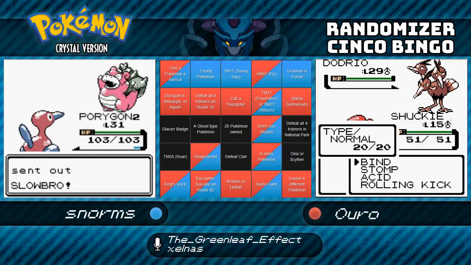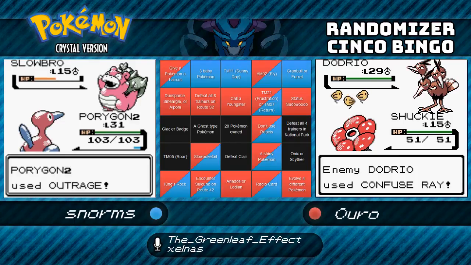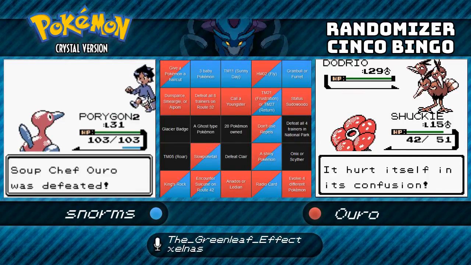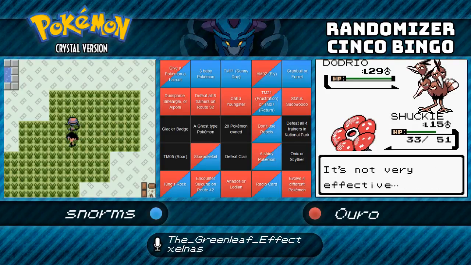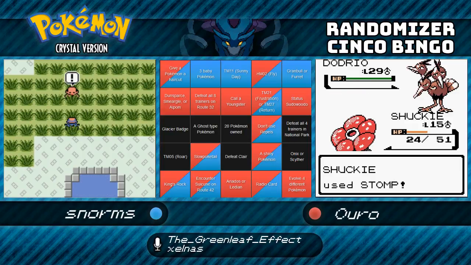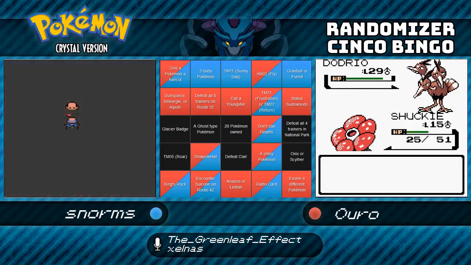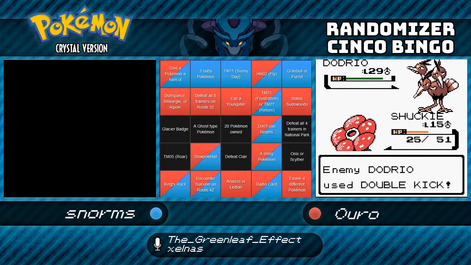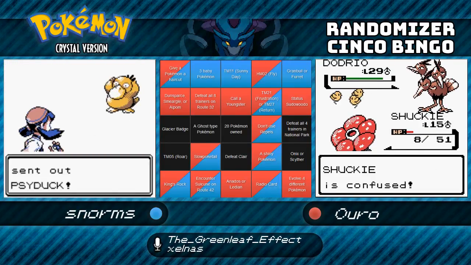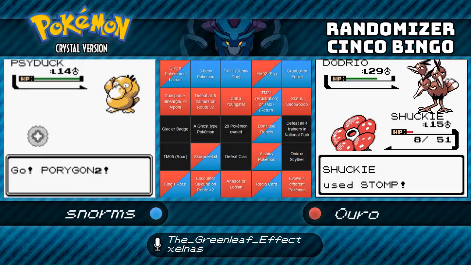Yeah, I'm always a fan of the bug catching competition. Oh, Oro is... Oh, I didn't realize that was bingo for him. But it is. Yeah, all we need is Fur and 20 Pokemon owned, and that is Cinco. 1, 2... Row 5, okay. Column 4, row 2, bottom left, top right. And top left, bottom right.